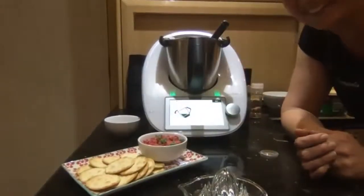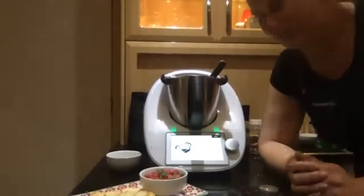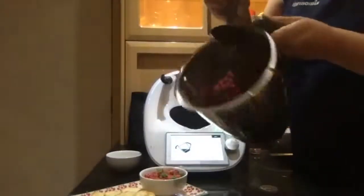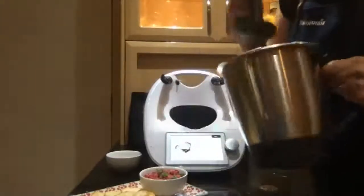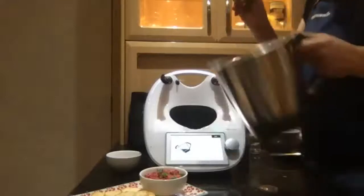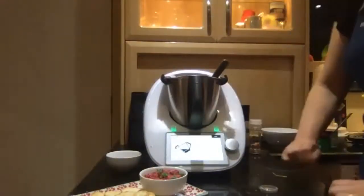Looks delicious. Thanks, Roxy. You're going to have a nice snack tonight. It also makes a lot, so I don't know if you guys noticed. The light's not very good, but there's another 2 bowls left in there. That's the other great thing, is you can use it for 2 different entertaining occasions.